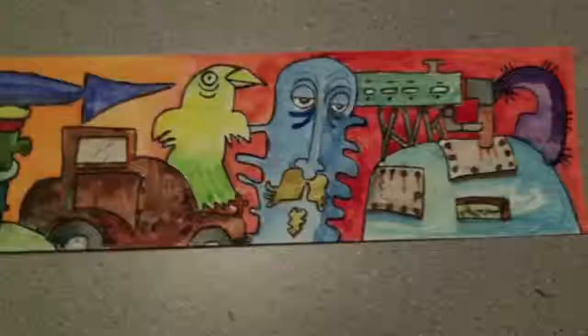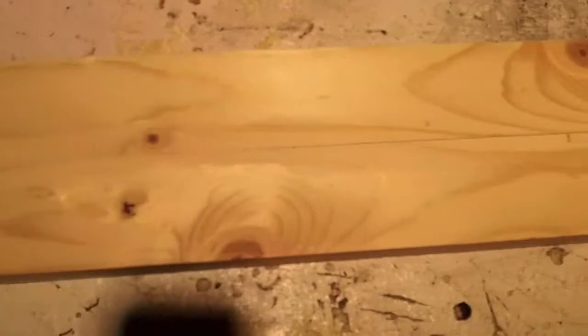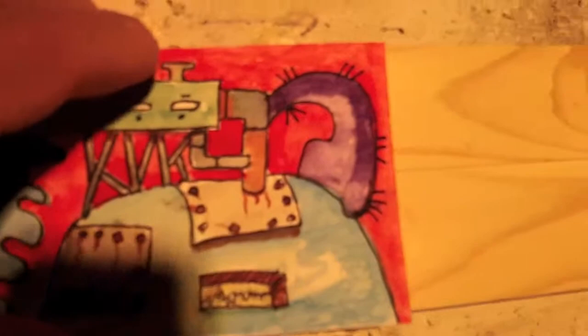As you can see. And then I had to have a way to frame that, which is a very unusual size. So here's what I did. I took two pieces of 1x2 and I glued them together with some liquid nails. And it just so happens that that is exactly the right size to put the painting on.